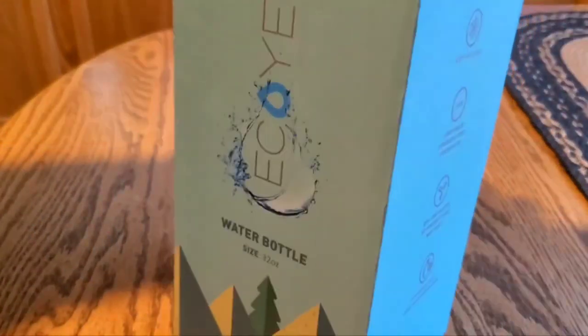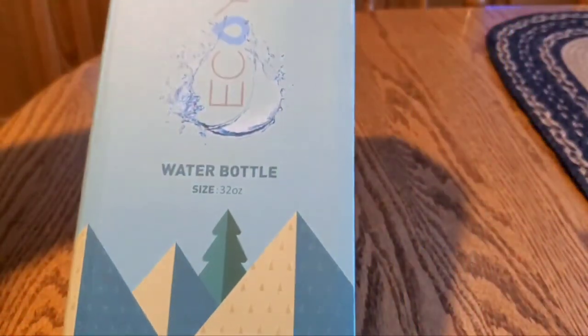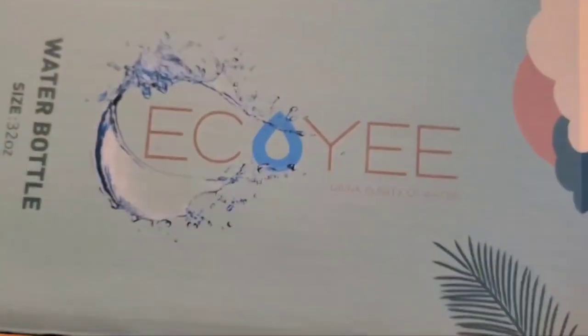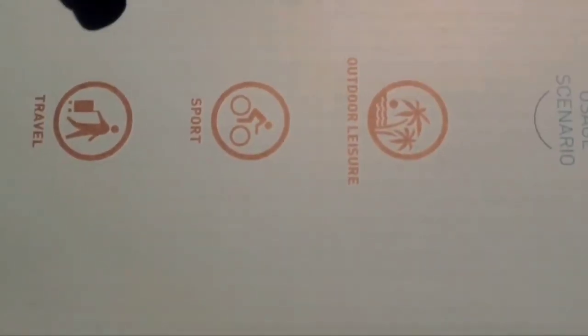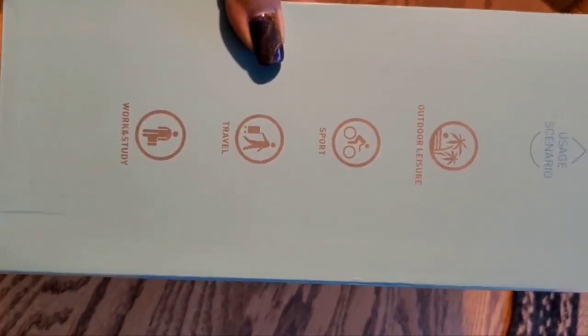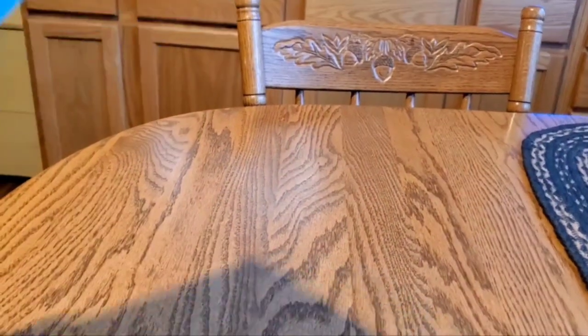Okay, so today I have from Amazon a water bottle. This is the brand. I'm not gonna try and screw that one up there. You can see these are all of the features. Okay, 32-ounce bottle. Let's go ahead and open it up.